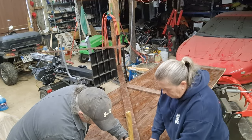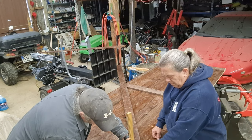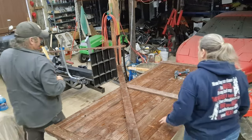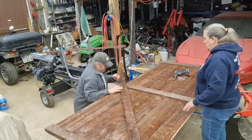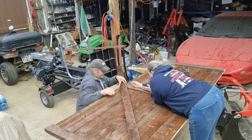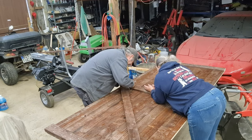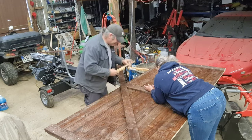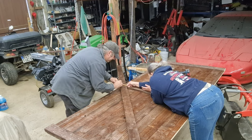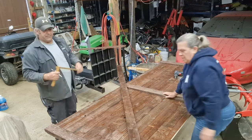She's going to hold it down so I can make a mark right up the side here. And then here, I'm going to mark the corner. And then I'm going to mark the inside. Then attempt to connect them and hope that everything works out. We good? Yeah? Yeah. All right.